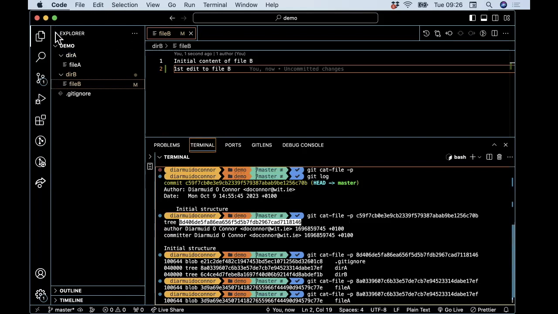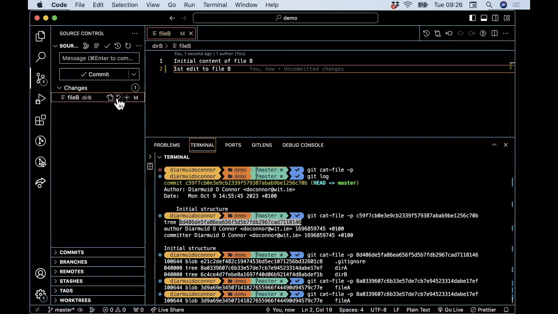Okay, so that's fine. Now, if I do a staging and committing at this stage, so only staging one file, and I'm committing.